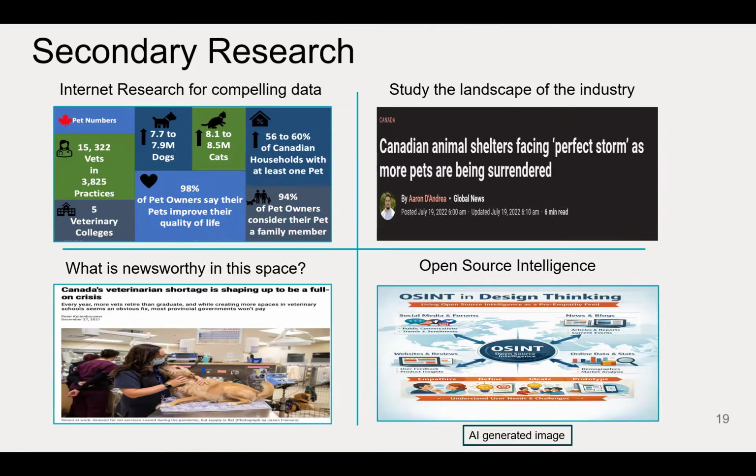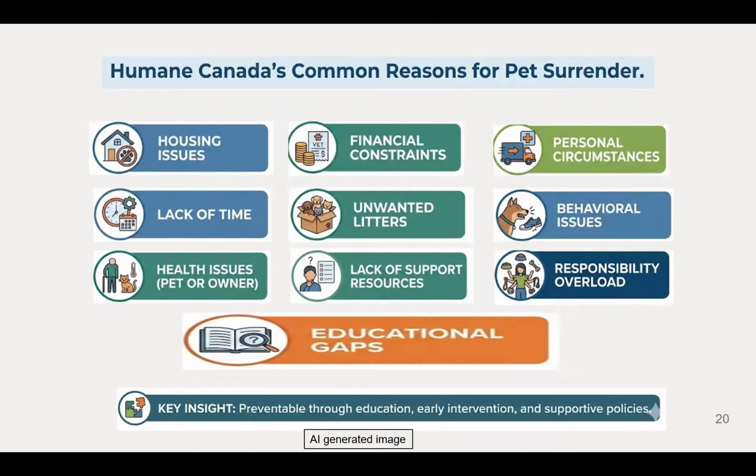So when you're doing secondary research, that's how we'll start. You're looking at internet research and media articles, really trying to understand the challenges and the good and bad happening in the industry that could affect your challenge. And then using something called open source intelligence to gather data from online sources that are available, to gather some signals and trends and things like that.